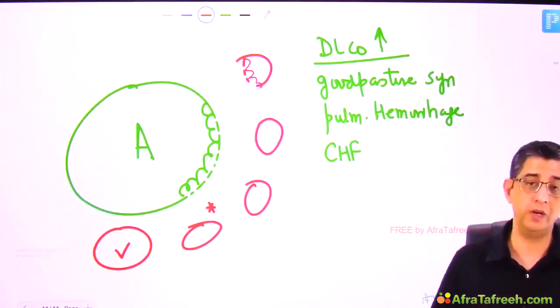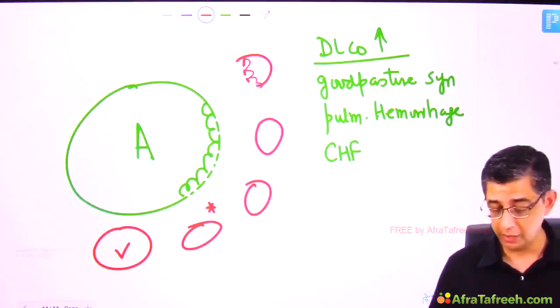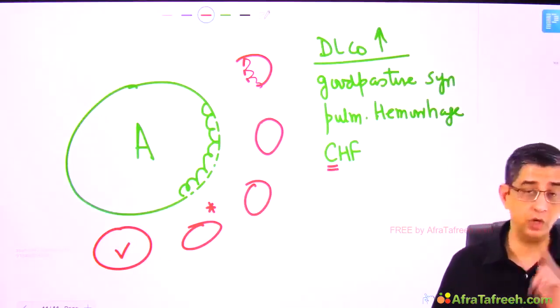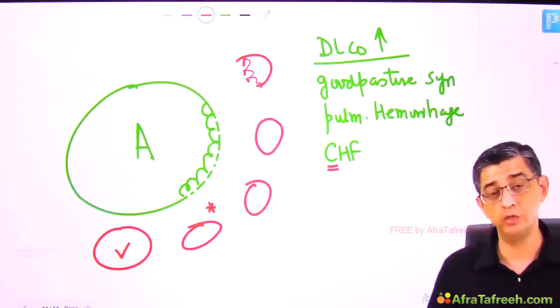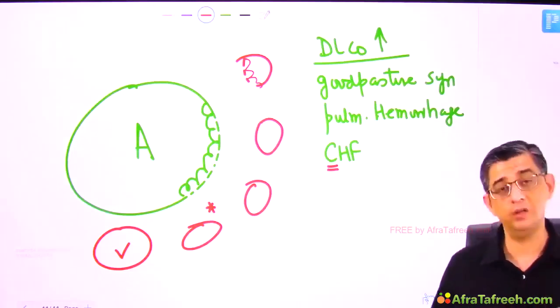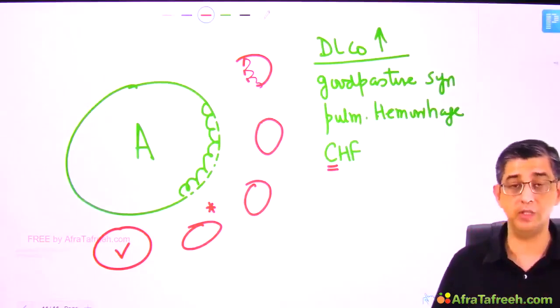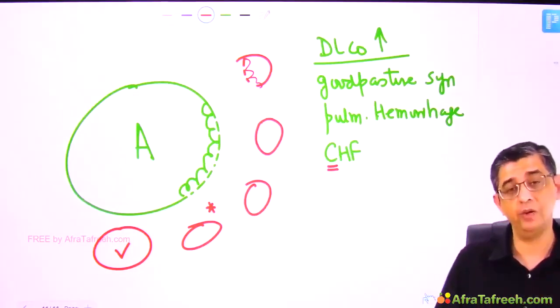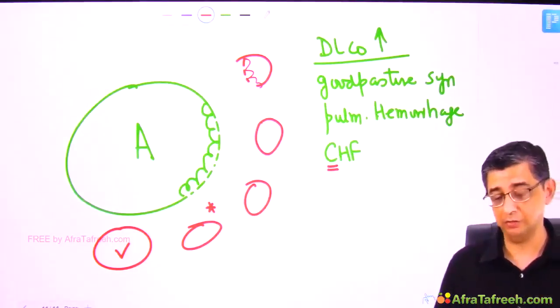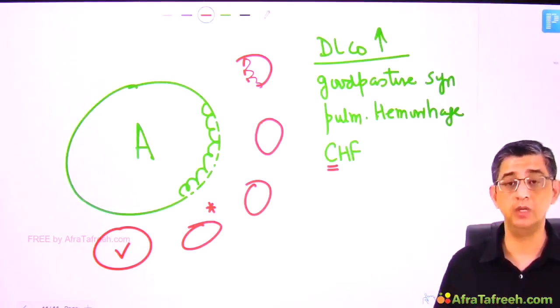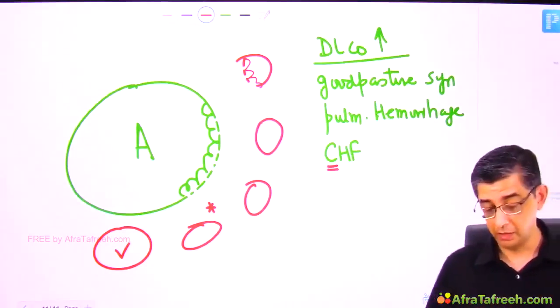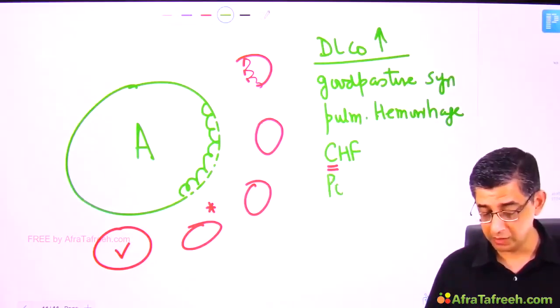So this hemoglobin will try to get more oxygen. The point is, even in congestive heart failure, though the thought process is that DLCO should be less, that is not the case. Because there's a congestion present, there's more volume of blood present, there's more hemoglobin present, it will try to get more oxygen into the system, and therefore this lab report DLCO can be increased in congestive heart failure. The next entry I want to make here is polycythemia.